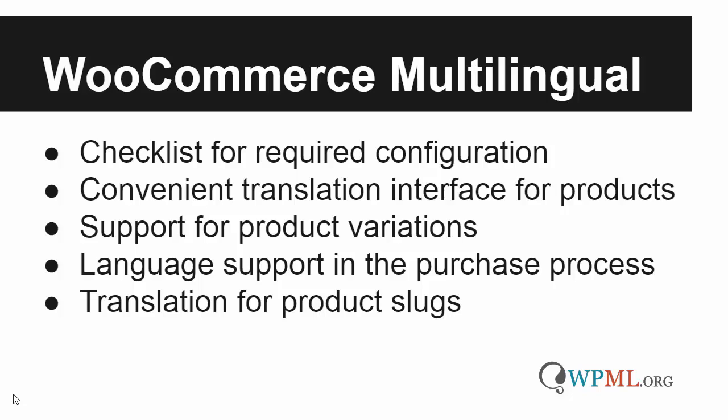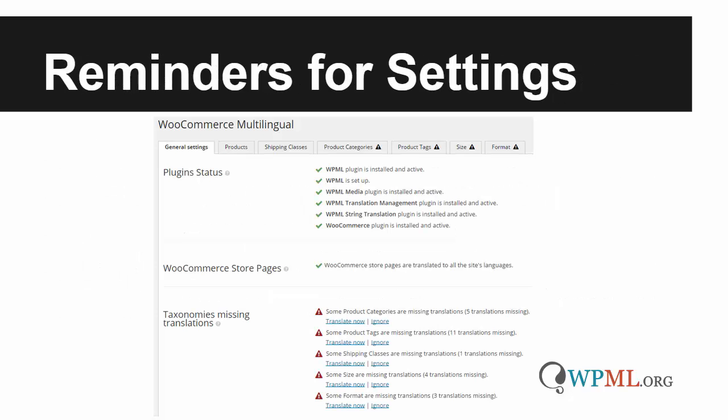Without this plugin, it's somehow possible to translate WooCommerce sites, but extremely difficult. WooCommerce Multilingual puts everything together and makes it very easy for end users to translate their sites. First thing that it does is it includes a long checklist of everything that needs to be done. It does most of the settings work automatically.